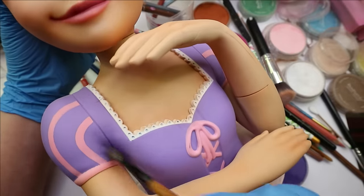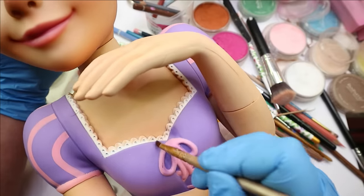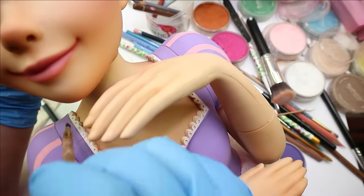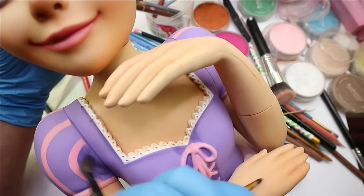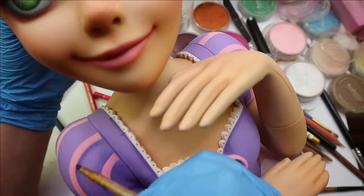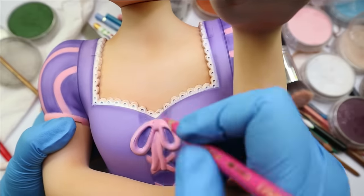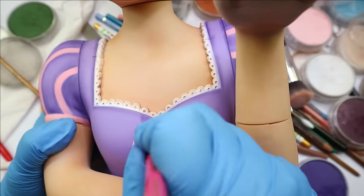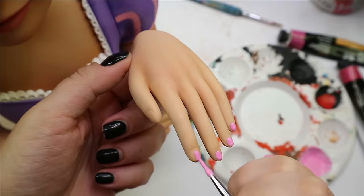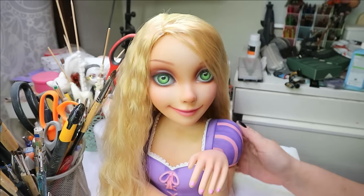Finishing the face, I want to add some extra shadows and dimension to her dress, because it looks kinda too flat right now. Then I'm painting her nails. And after this, I think it's time to style her hair.